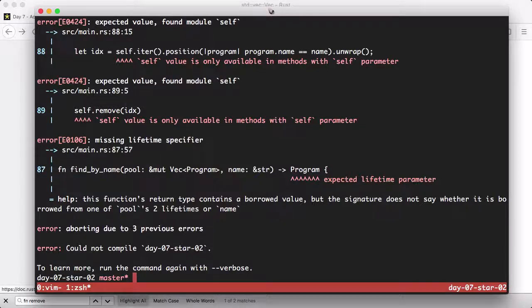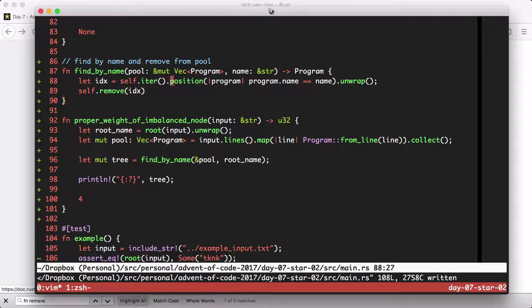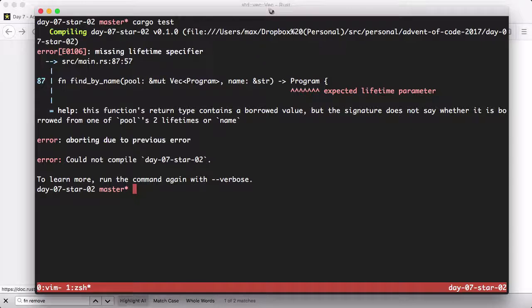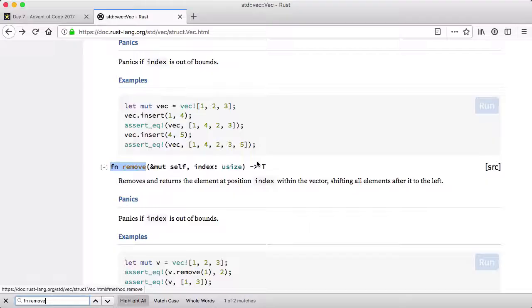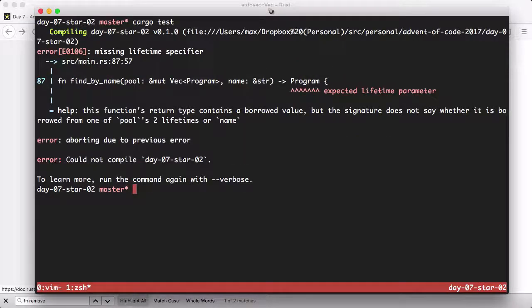Whoa, it really doesn't. Oh, well, this shouldn't be self now. This should be pool. Oh, okay. Expected lifetime parameter.